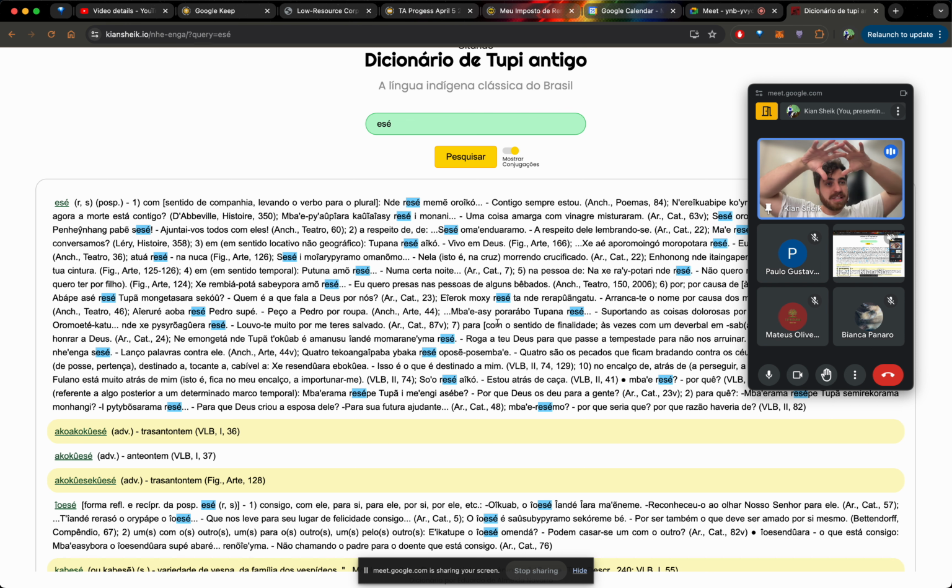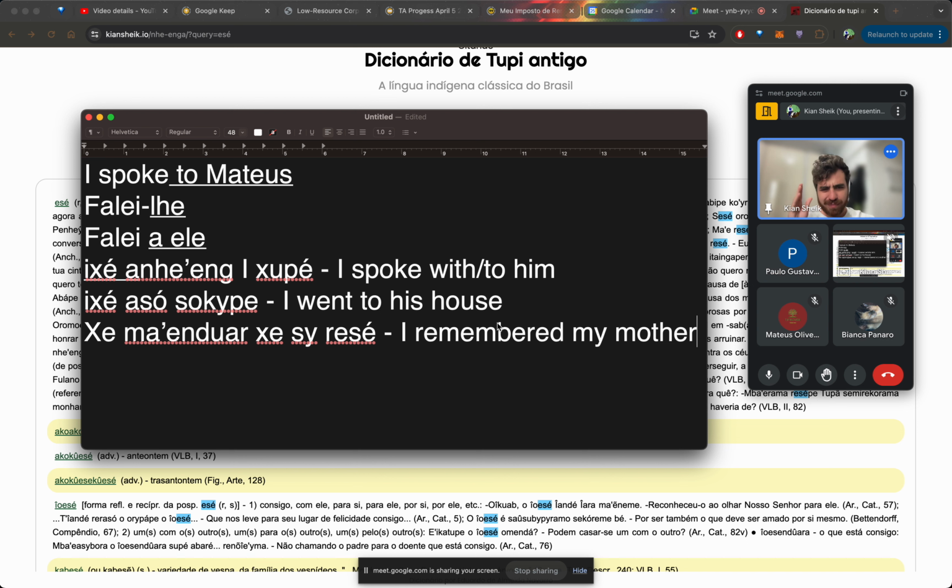So rese is really this postposition which covers so many different cases that the best way to think about it is kind of like de, right? Eu gosto de você. Eu lembro de você. Eu preciso de algo. This de is very flexible, you can use it however you want. Or a. Eu falo a ele. Eu vou a casa, right? We have this a which ties things together.